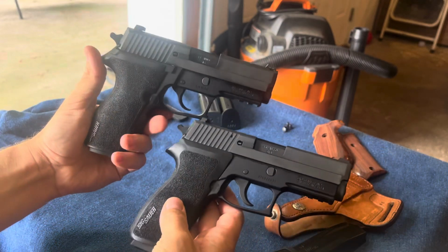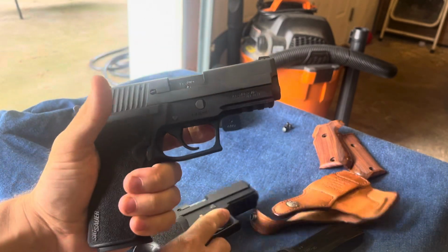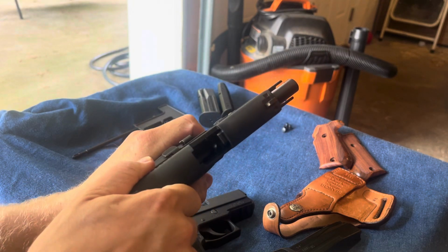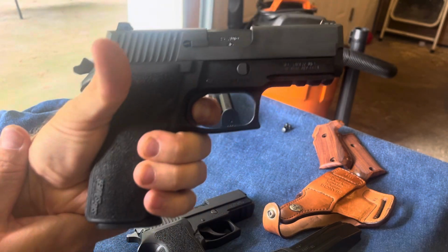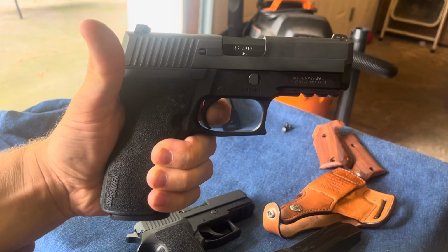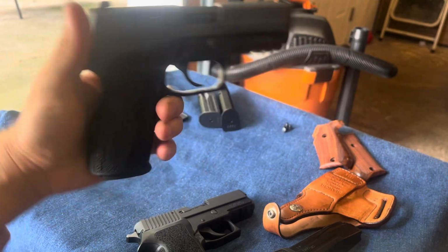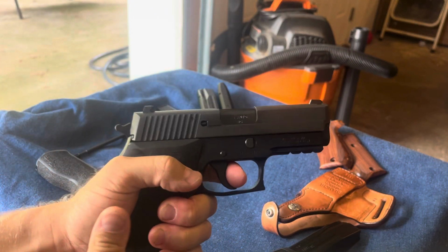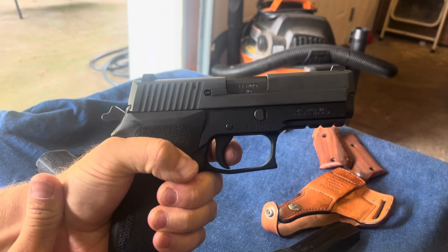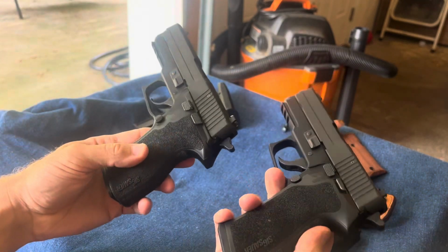But yeah, I just thought I'd kind of show you guys. Let me think if there's anything else I missed. Oh, they both are outfitted with standard triggers, no SRT or nothing. But I will show you the reset. Not bad, pretty good for a standard trigger. 220. Yeah, about the same. They're both pretty good. Can't complain with either one of those when it comes to trigger reset.